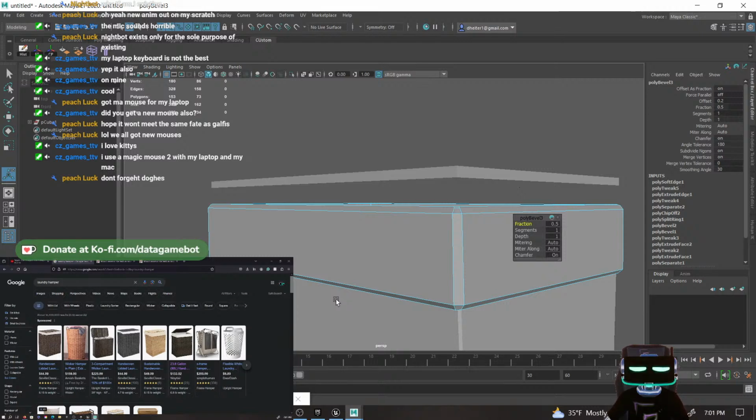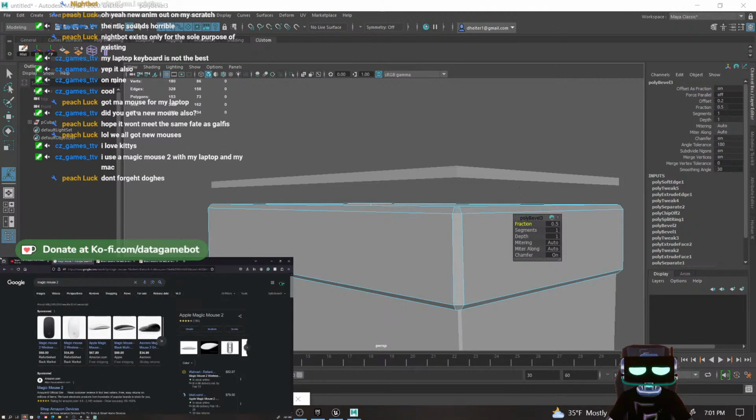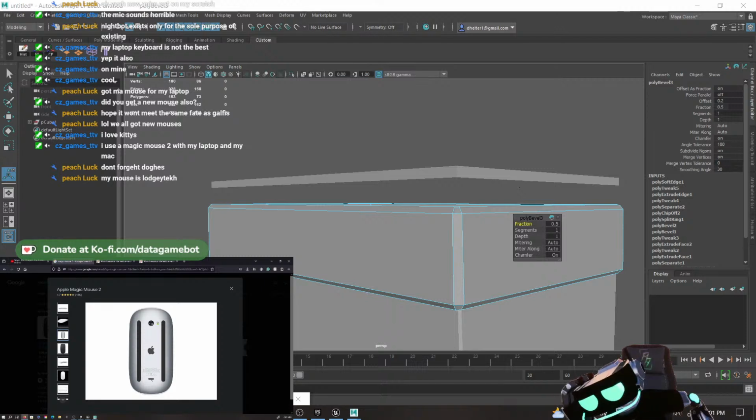You use a Magic Mouse 2 with your laptop? What is that? Magic Mouse 2. Oh no, it's an Apple. Is that the one with the fucking charging port on the bottom? Yeah. This is the dumbest thing I've ever seen. Why?